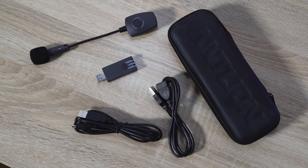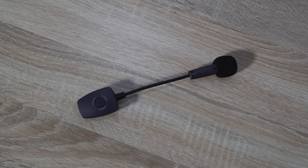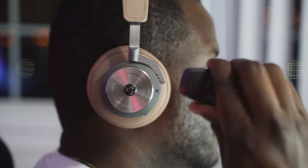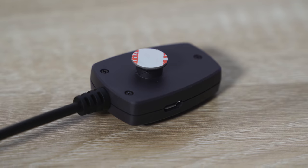Last but not least is the ModMic Wireless. ModMic has made really good microphones for a long time — mics you can attach to headphones you already own. Now a wireless version has come out, and this one is truly a beauty. The ModMic Wireless retails for about $119. It's a detachable mic you can pull out and then reattach to your headset — I'm wearing a pair of Bang & Olufsen Bluetooth wireless headphones. It uses its own separate radio frequency as well as Qualcomm aptX low latency, achieving only about 34 milliseconds of latency. When you're using this, people will hear you clearly and your voice will match your lips.